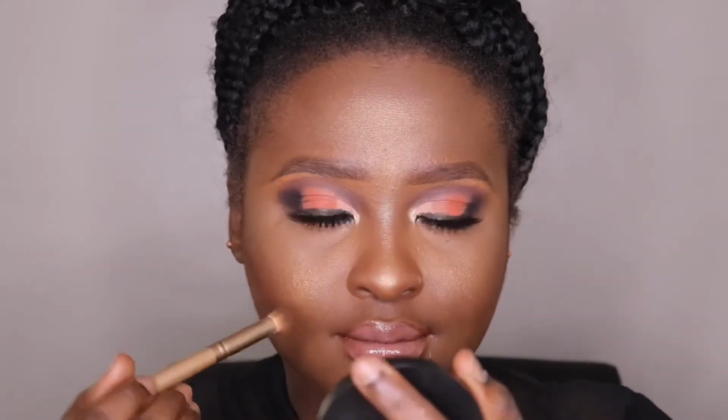Guys, I am feeling my look. I realized that I had a lot of lip gloss at the edges of my lips. I just used a small blending brush to clean that, because I didn't want to go through all that stress of highlighting again.